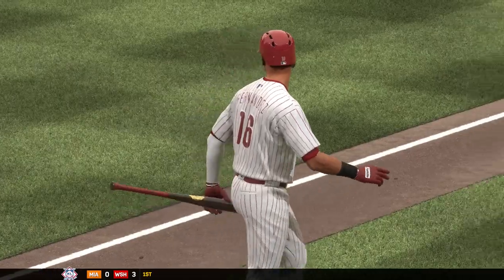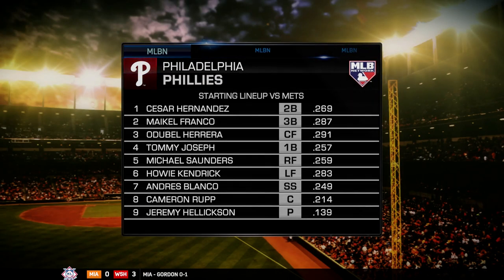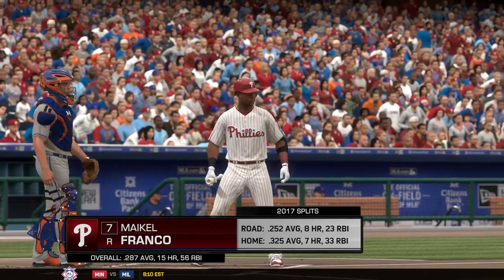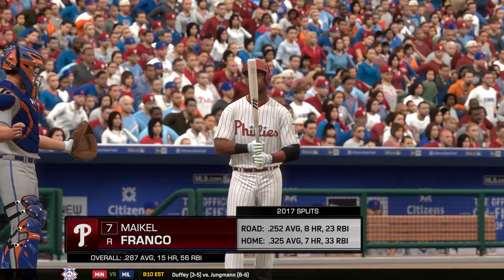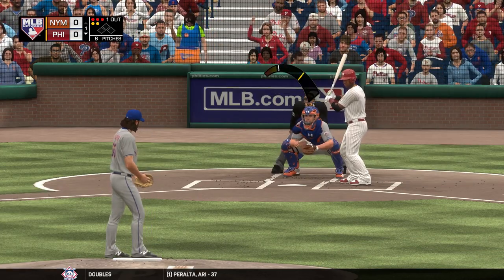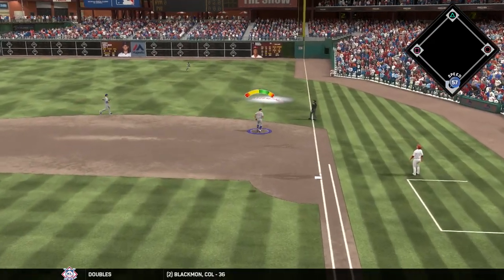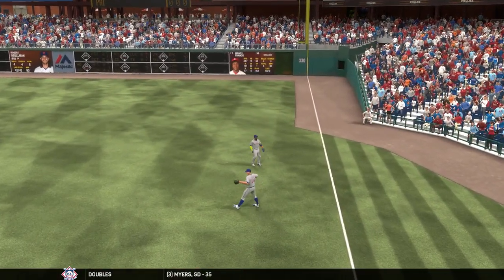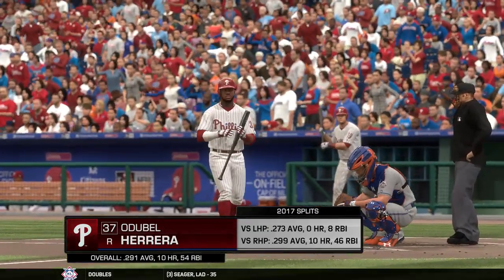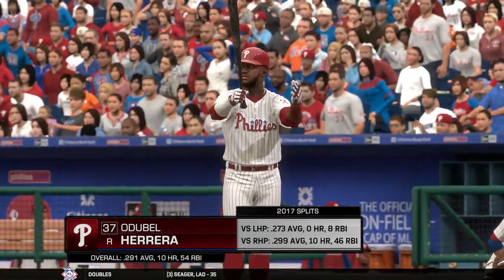A moment now to check out the hometown Phillies' starting lineup. Danny, who stands out to you? This team has to be hoping Michael Franco can get some of his mojo back. In the last ten games he's hitting under .250 — he's a guy they need hitting a lot better because he's a big part of this ball club. Into the box now, Michael Franco. You can see he really enjoys hitting here at Citizens Bank Park, which is not a shocker. It's a good place to be a hitter. Now batting, Odubel Herrera, and there you see his righty-lefty splits.